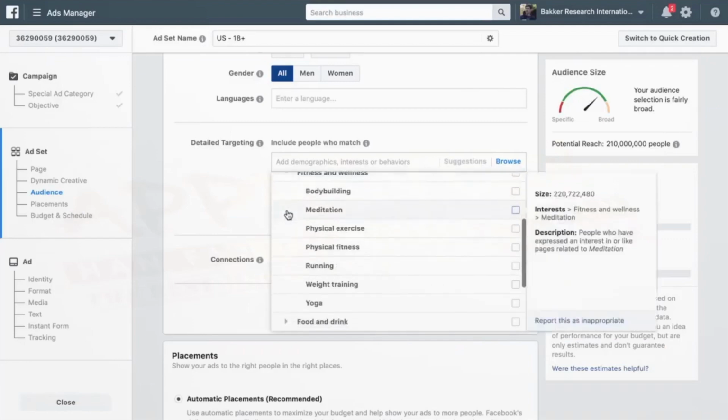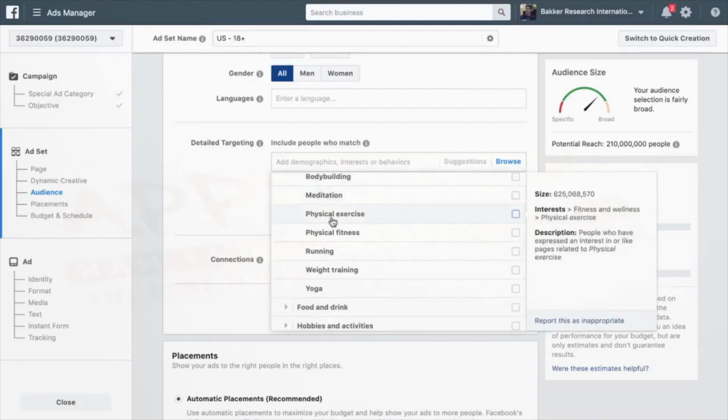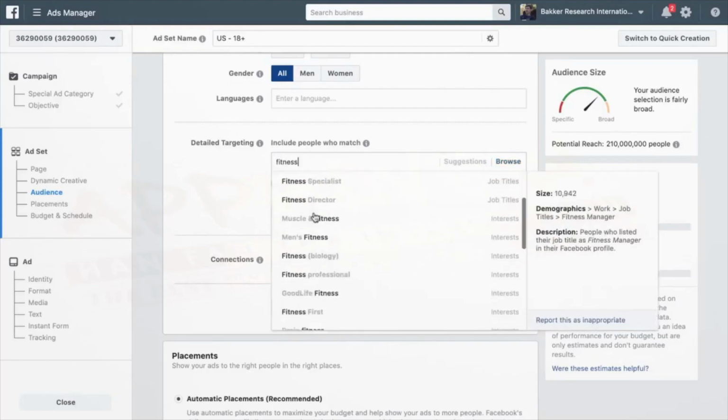If we go over to Facebook and find our interests the traditional way, you'll see here that every one of these audiences is very general and would result in poor targeting. Now, we would likely be competing against a wide range of other competitors, all bidding for the same general terms. It's going to be costly, and there is only a low chance we'll be able to generate a return on our investment.